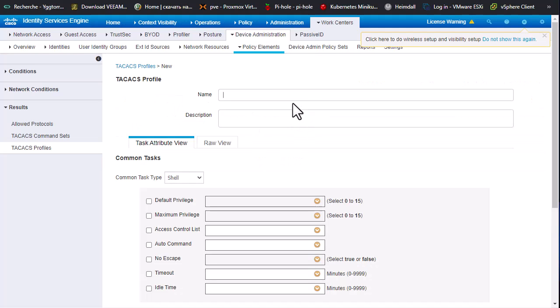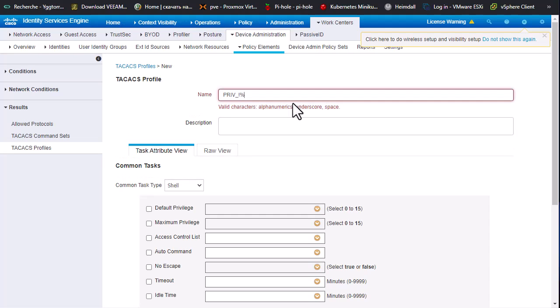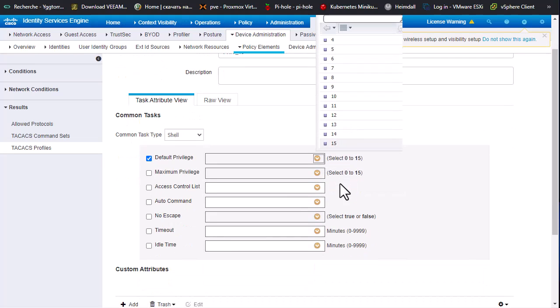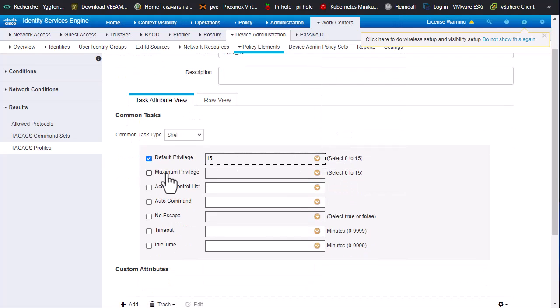So here I will call it, for example, privilege 15, because both of our users will have this profile. So here the default privilege will be 15, so the highest privilege on Cisco devices, and the maximum privilege is also 15.